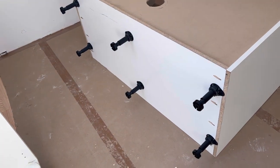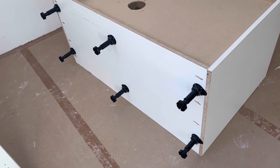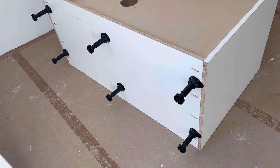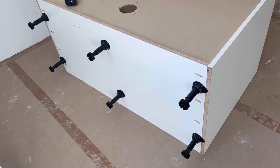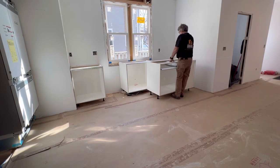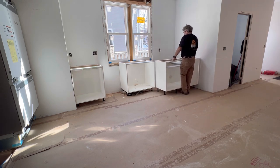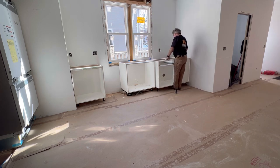So one of the things I did do on this, this is my blind corner, so this is about a 50-inch cabinet. I actually did go ahead and put six sets of legs because it's a big cabinet, and to help support that all the way through. So here what I'm doing is just trying to get the cabinet slid into place and get that set.